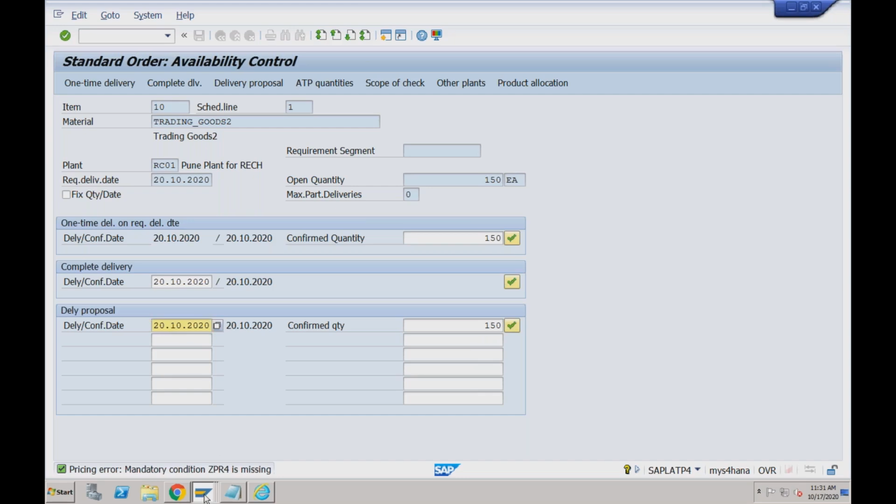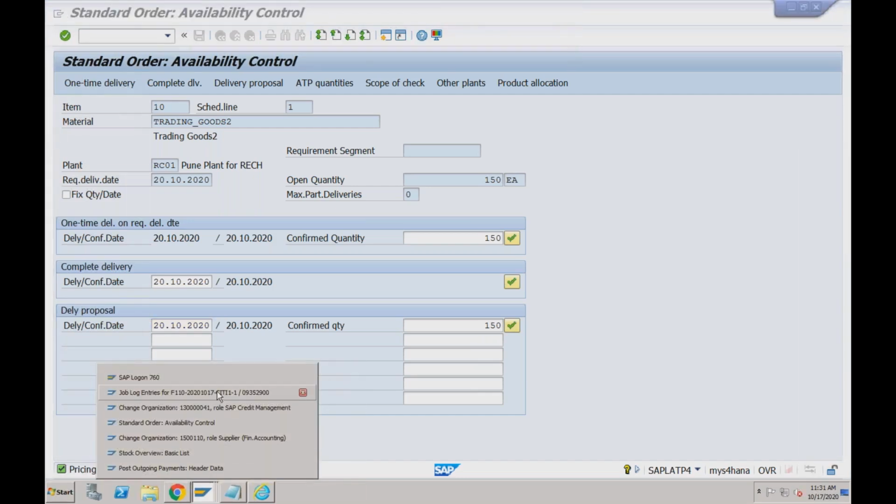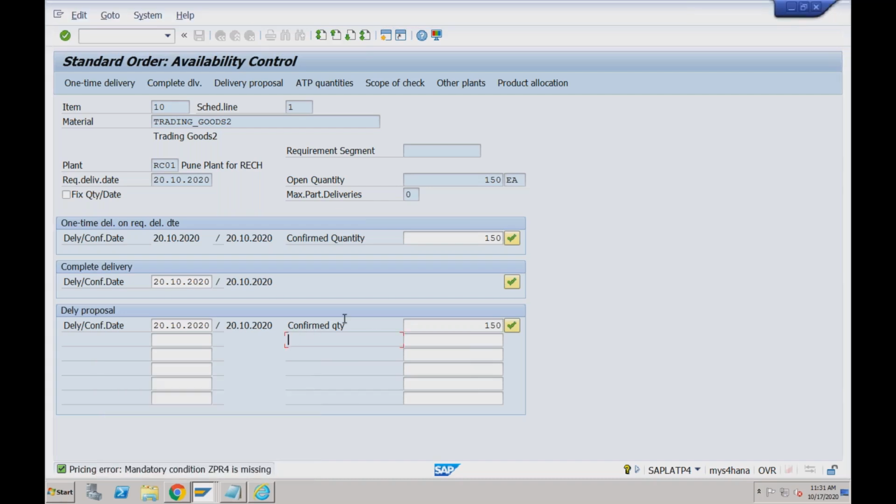Okay, which means this comma is not a decimal separator, but we have 1 lakh quantity available in our stock. Let's assume that only 100 quantity is available. Then what will happen? The system will be able to confirm only 100 on this particular date.